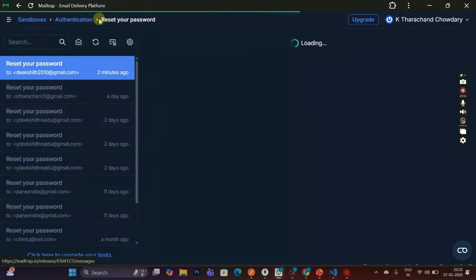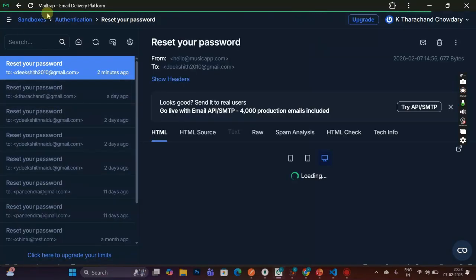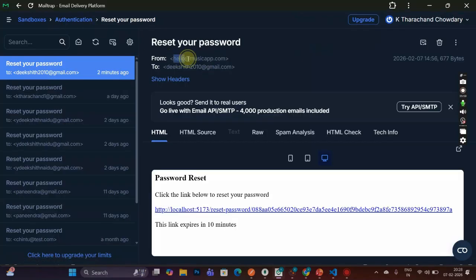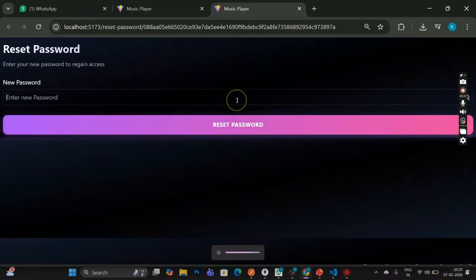Wait a minute. The authentication and reset password page opens. We can click here, and we can again enter our password. This link expires in 10 minutes, so within 10 minutes we should click the link and reset our password.